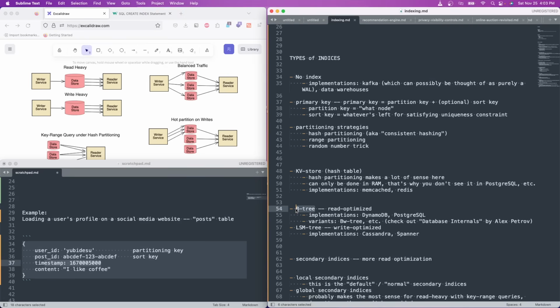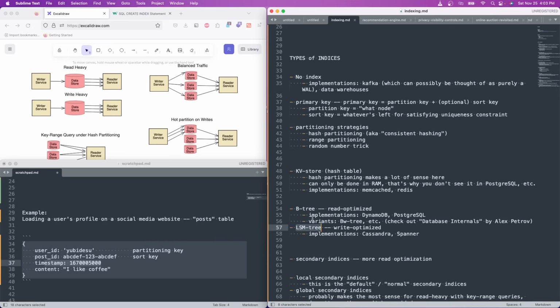For other databases like Cassandra, it uses LSM trees. Spanner also uses an LSM tree. I actually was a little surprised by that. I thought it might have used a B tree, but LSM trees were actually, I think, kind of invented at Google, so it does kind of make sense that most of their databases, like Spanner, are going to be using an LSM tree as well.